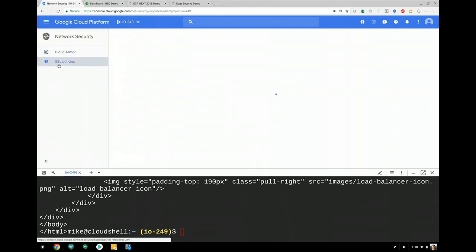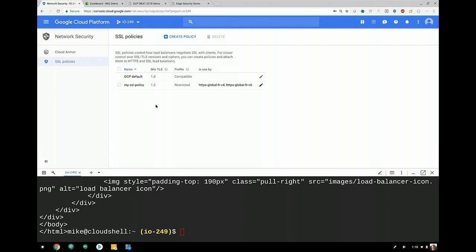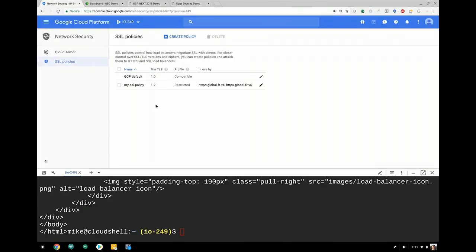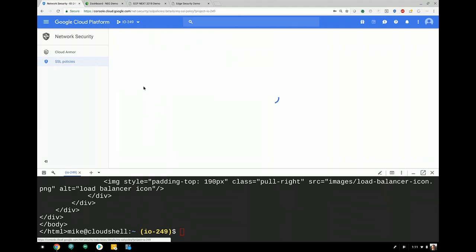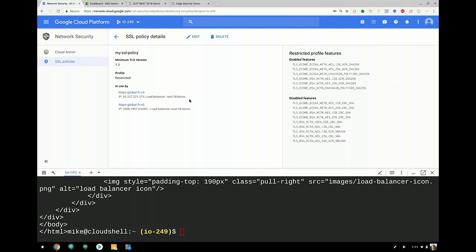SSL policies, as Prajakta mentioned, are a powerful tool to enforce compliance. Say if we wanted to follow PCI guidance and say, all right, I only want my clients to connect into my environment with a minimum of TLS 1.2. It's kind of like Cloud Armor, right? You create the policy, but in this case, you attach it to the target proxy and the global forwarding rules. So we created a policy that specifies minimum TLS version is 1.2 with the restricted profile.